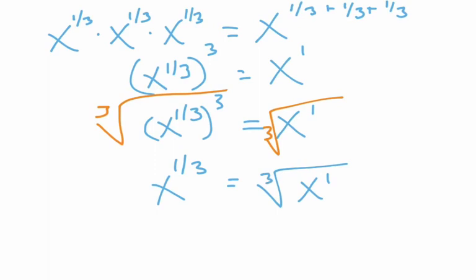Now, notice again the position of the numbers. The numerator is the exponent. The denominator is the index. And now we could keep going. We could do x to the 1/4, x to the 1/5. We could keep going with this. We could also tinker around with the numerators, try some different things there. That'll get a little bit more complicated because then it doesn't necessarily add up to 1 the way we would like it to. But we could keep playing with it.